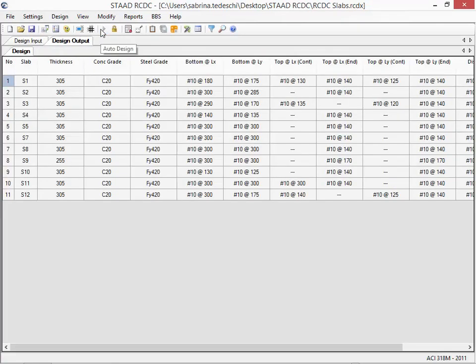Now this will run through the design of each slab, and the STAAD Advanced Concrete Designer can design one-way, two-way, and cantilevered slabs. Each slab is designed for flexure and shear. Now slabs in the RCDC are designed for the imposed load, the live load values input for each slab on the design data table. These values are imported along with the slab properties from the slab parameters specified in the STAAD Pro Building Planner mode if applicable.